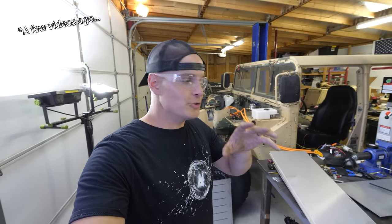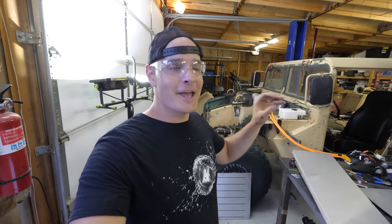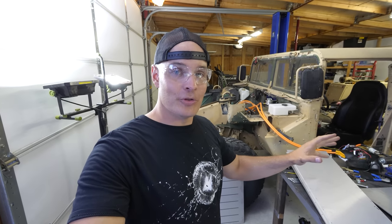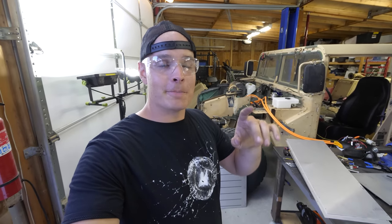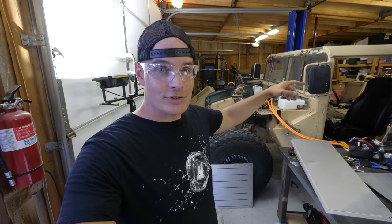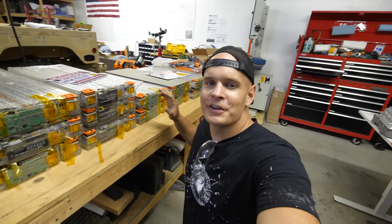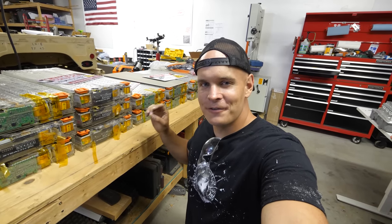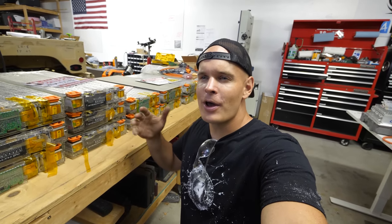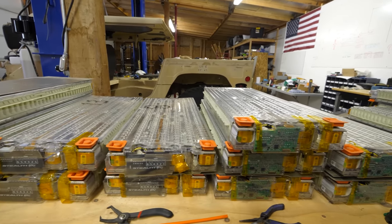So in the last video, you saw us connect a bunch of batteries together and get the motor spinning, a huge milestone when building an EV. We have disassembled that, and today we're gonna build the battery boxes the correct way and mount them in the passenger locations behind the driver and shotgun. Plus, we'll be talking about the 450 volts worth of batteries that we'll be putting in those boxes, right around 100 kilowatt hours. It's a lot of power.